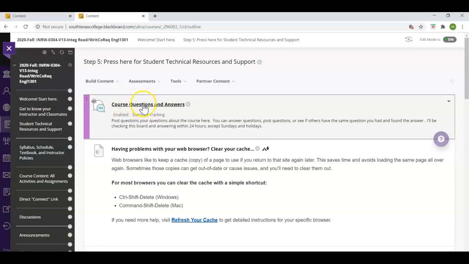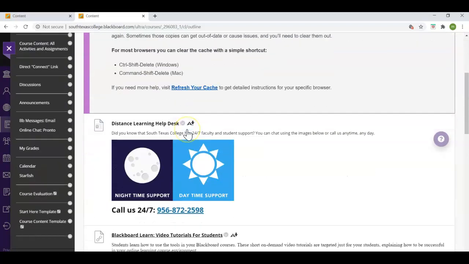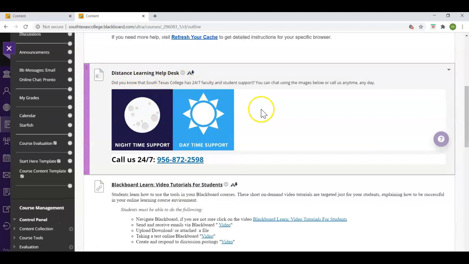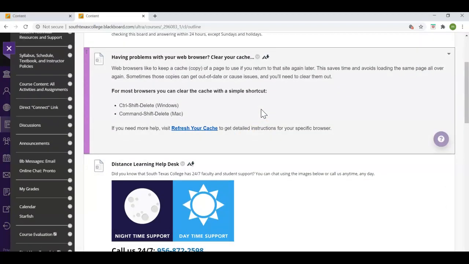This discussion right here is if you have any questions. I usually will answer within 24 hours, and that can be much faster too than a whole day sometimes. But another good thing here, I will be using these. I do use them sometimes, when I call the distance learning help desk, where something is wrong with Blackboard, etc.